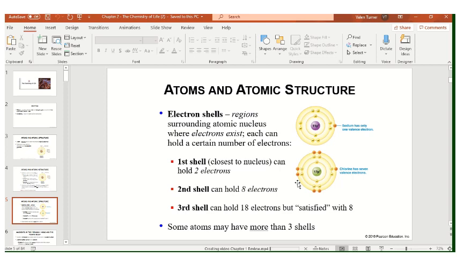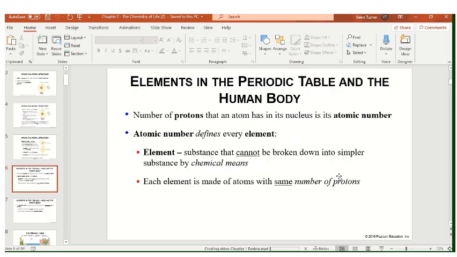Okay, just know these numbers. First shell has 2 electrons. Second shell has 8. And the third 18. And notice they're all even numbers. Why? Turns out electrons love to exist as pairs. If they don't exist as pairs, you get some instability. It becomes unstable. Electrons love to have a pair. And if they don't, they will try to find a pair. And one way they could do that is by forming a bond.